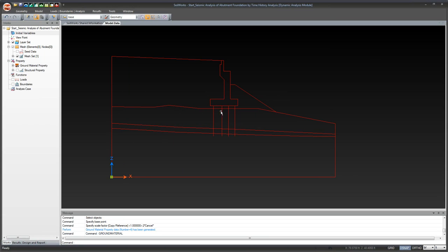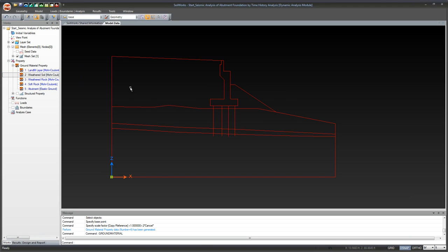I can click Close. And if I go to the left here, to this work window, as you can see, everything that I have defined is saved under these drop-down menus. So that way I can refer to them very easily. Right now these are in blue, which means they haven't been assigned to my model yet.